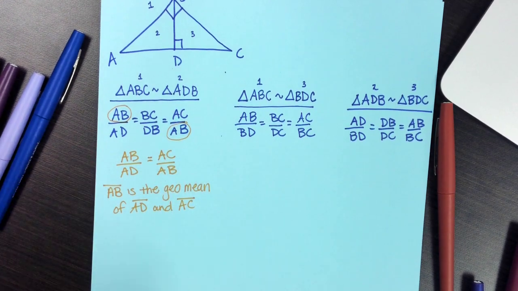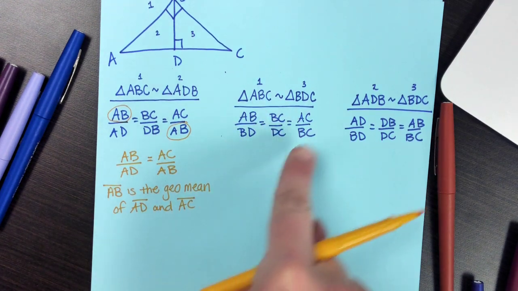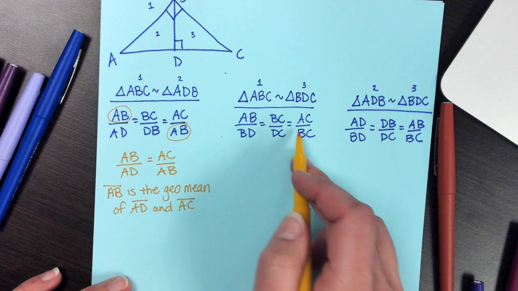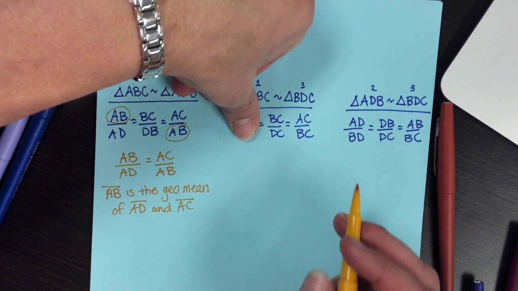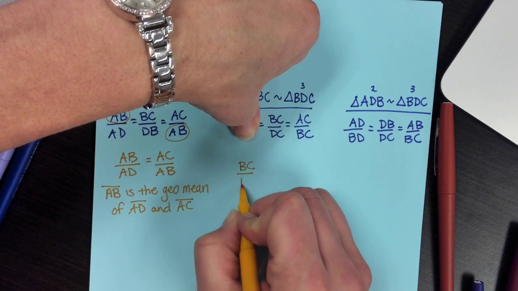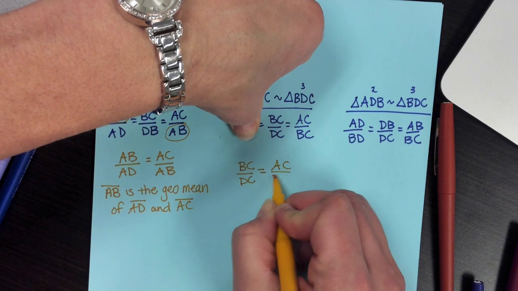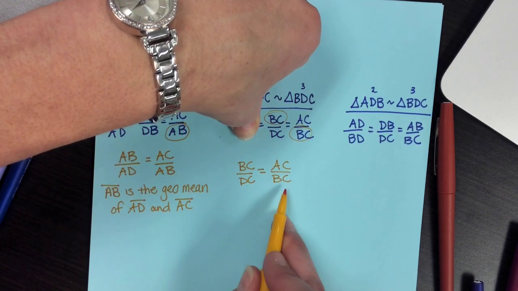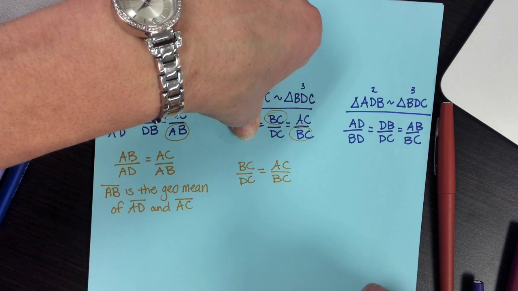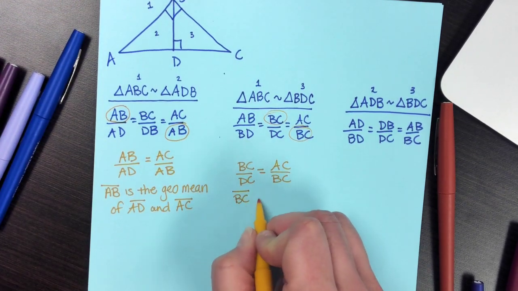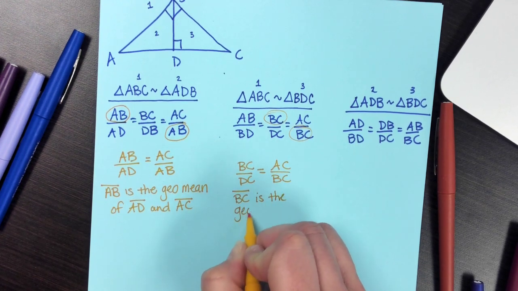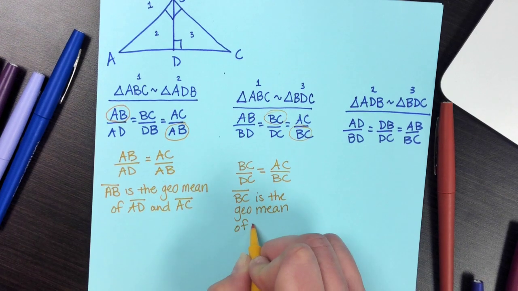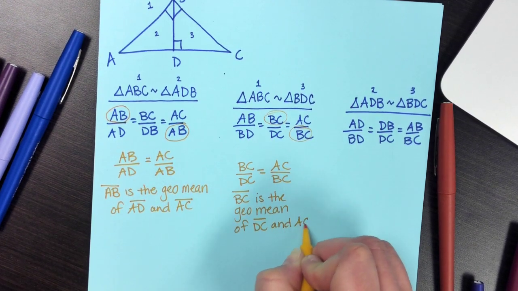So if that's the theory, we're looking for this cross multiplication, I want to know, what do I have over here? Do you see that happening in this second set? BC. Do you see how BCs are across from each other? So again, I'm not going to worry so much about this one because I know I can take any pair and I can set them equal to each other to solve. Now I have BCs doing the same thing. And if I cross multiplied here, wouldn't it be BC squared equals these two things multiplied together? So what we just found out is BC is the geometric mean of DC and AC.